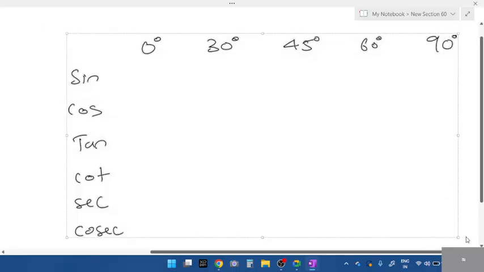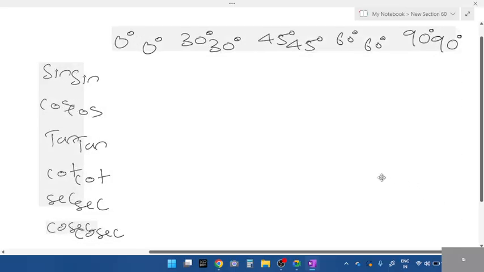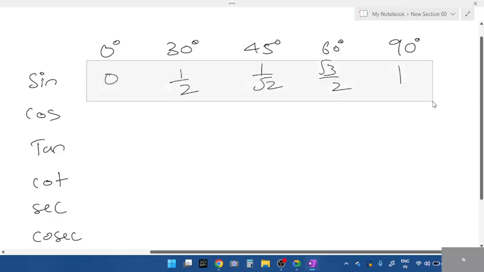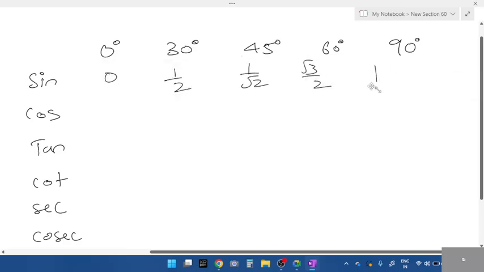All these are 9th standard concepts. From basic to advanced, I'll teach. Next, remember the sine values. Always you have to memorize the sine values. Just memorize sine: 0, 1 by 2, 1 by root 2, root 3 by 2, 1. This is the value for sine, students, for 0, 30, 45, 60 and 90. We have only 5 values.